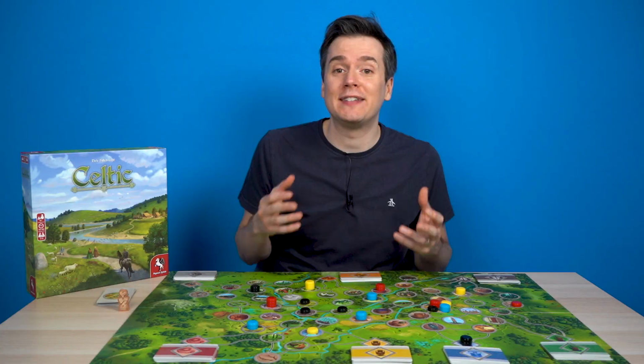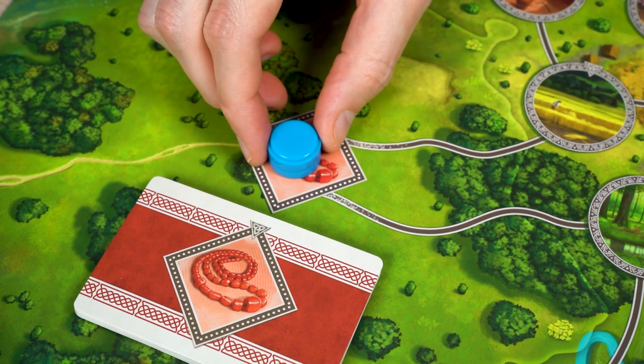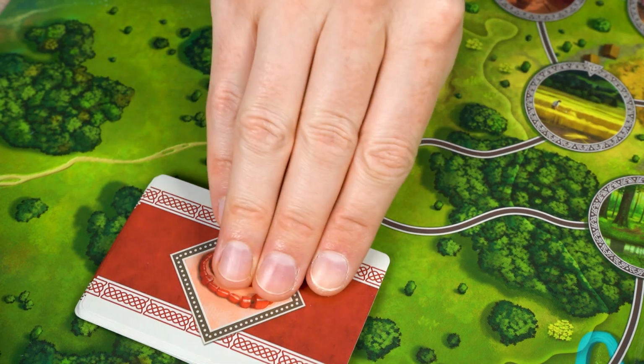The other way to get points is by collecting trade cards. When your family members reach a trade location, you can return 1 or more of them to the village to take the same number of trade cards from that space.